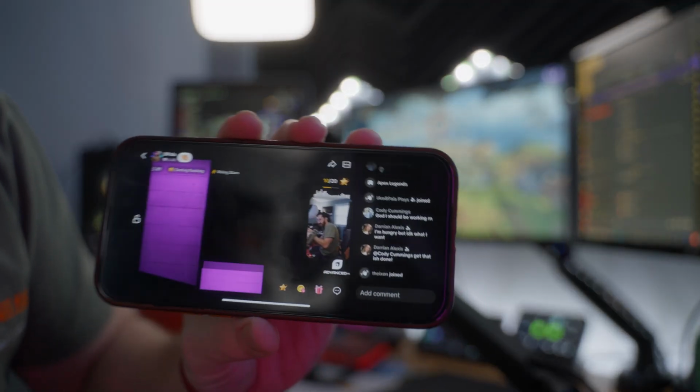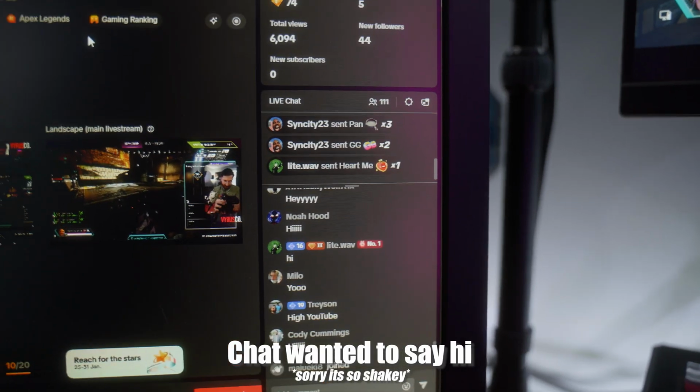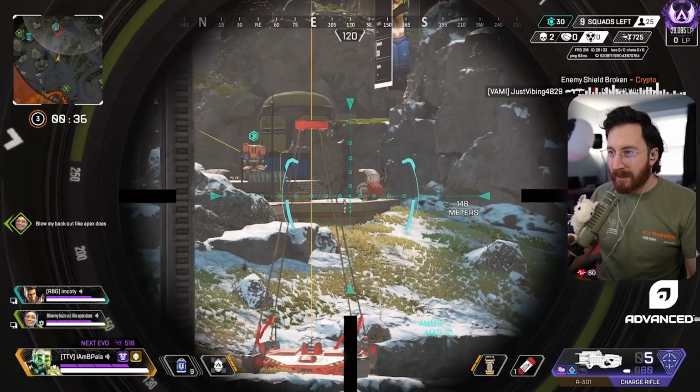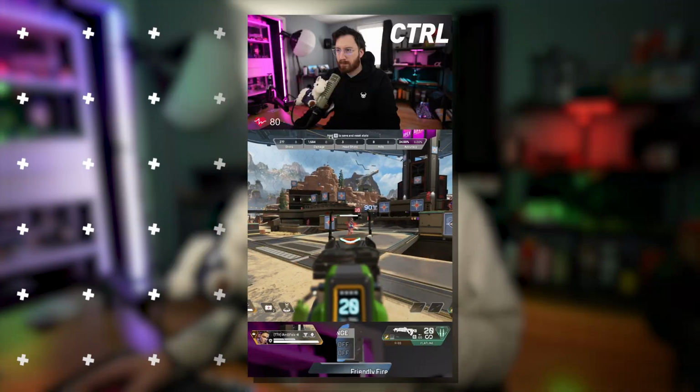Now, to take this a step further, we're also going to take advantage of the TikTok Live Studio compatibility mode. If you didn't know, TikTok actually added the ability to go ahead and show your horizontal stream as well as your vertical stream. So when you're actually on TikTok's browser from a desktop, you will see this version, or if you're watching from your phone, you will see this vertical version.